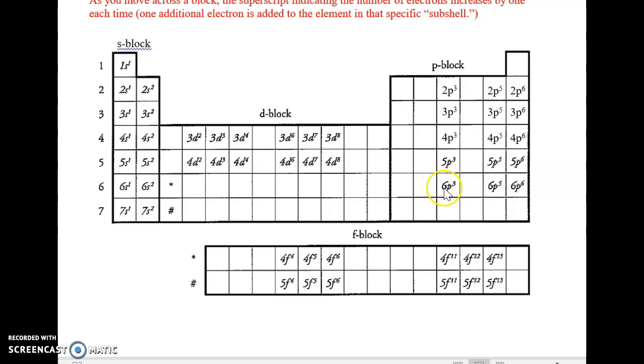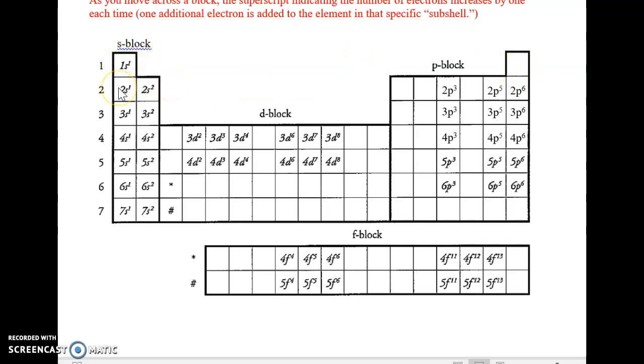And if we're trying to get to 6p3, it means that we have to fill all the subshells before it in order. The way to do that is simply move across the periodic table from left to right and top to bottom, which you will notice is the numerical order for the atomic numbers, and just think about which subshell we're filling each time. We've already sort of blocked out the periodic table and learned the pattern in the principal quantum numbers so that we know what the subshells are. In other words, to get down here on the periodic table, we start in the upper left. And we first fill the 1s subshell, which is really this element and this element.